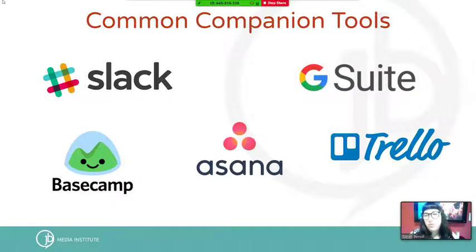So a lot of us are using things now like Slack or Asana, Basecamp, G Suite, Trello. And you'll just see that a lot of different systems out there now have a varying level of compatibility with video conferencing tools. So think about that. Again, Zoho is a great example of an all-in-one tool where you can use them for just one simple thing, or you can really build out a much larger support system in their tools. So these are just a few of my favorites, but there's certainly many others.